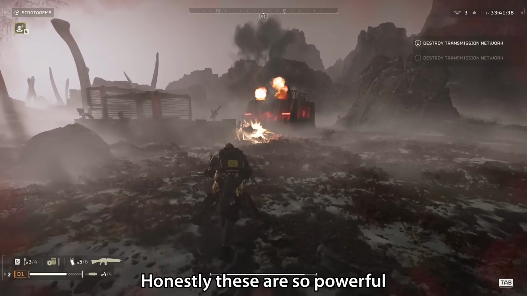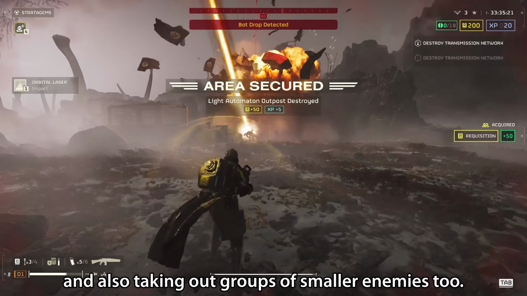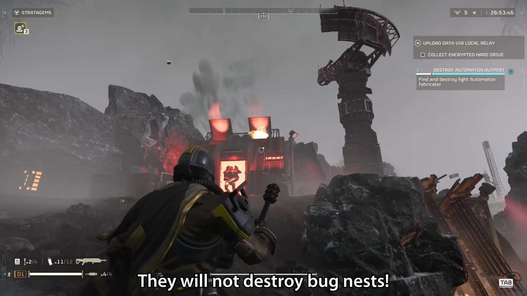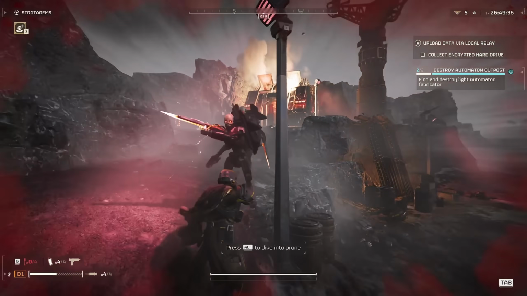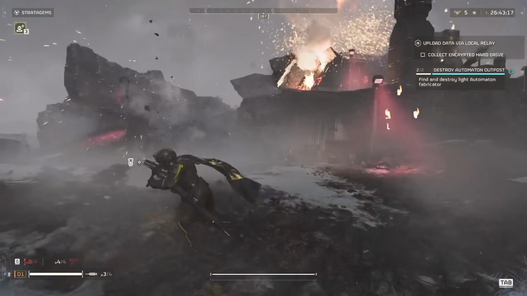Honestly, these are so powerful for both burning through the health of heavily armored enemies and also taking out groups of smaller enemies too. As I already mentioned, you do need to be conscious that they will not destroy factories, they will not destroy bug nests. Even with that explosion they trigger, as you can see here, I throw 4 thermite grenades on this factory. They all blow up in various different locations and it does nothing.